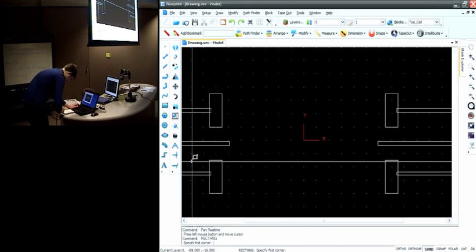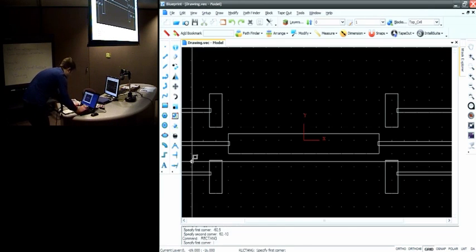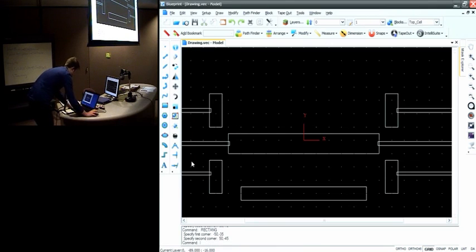Rectangle. And then to create each comb finger would certainly take a while. So in this case, we're going to just create one and then create a block from it, and then once we insert the block, we'll create a linear array from that. So these will support the fingers here.